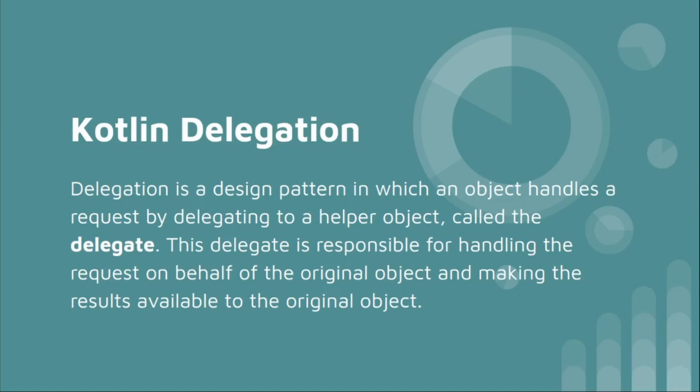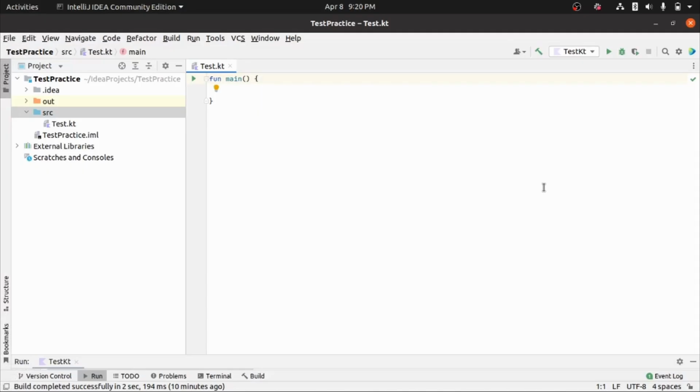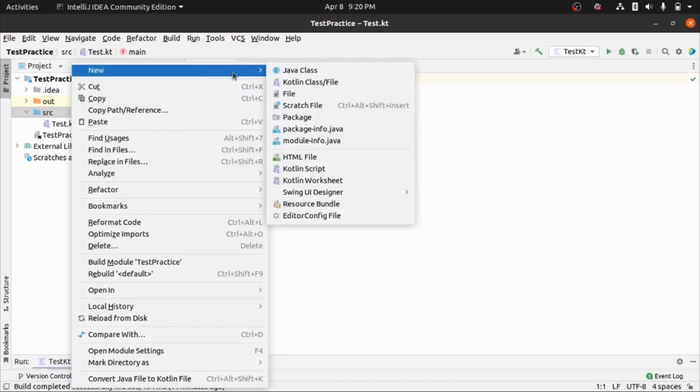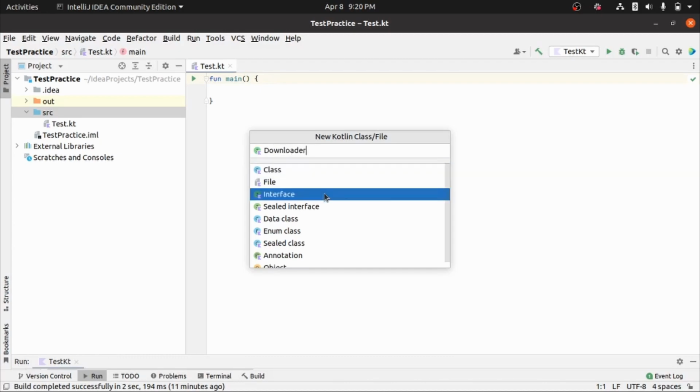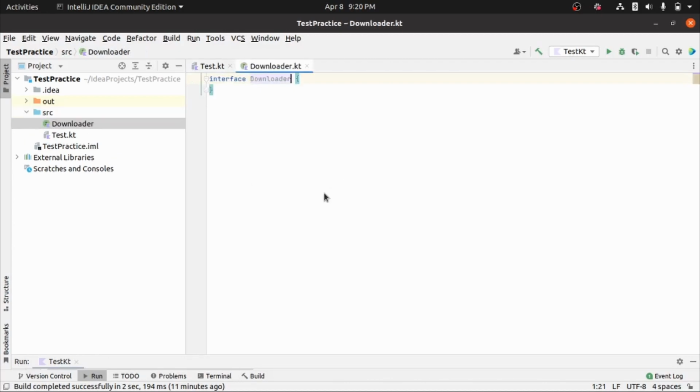This theory is a bit confusing, but I will explain by an example so you will understand very easily. So for this example, I need to create an interface. So let's create it. Let's call it downloader. This interface can download the file, so it will have a function named download.